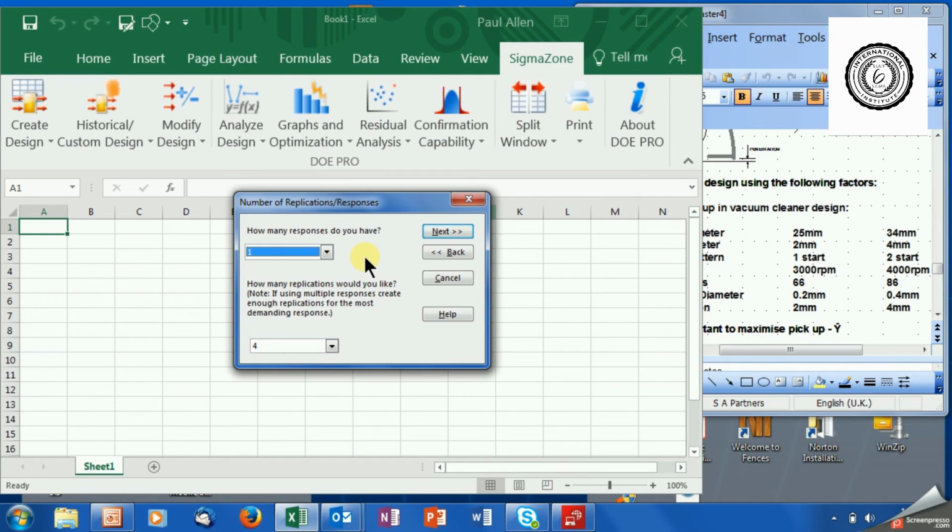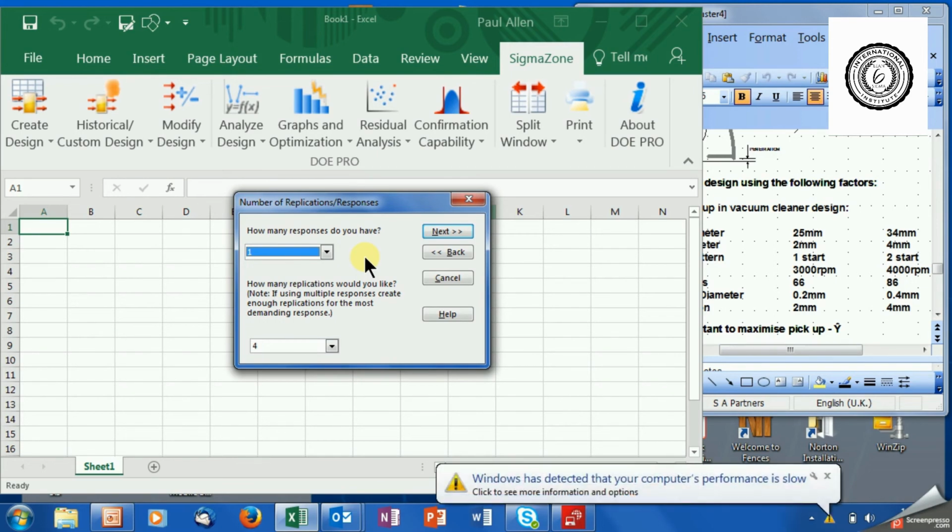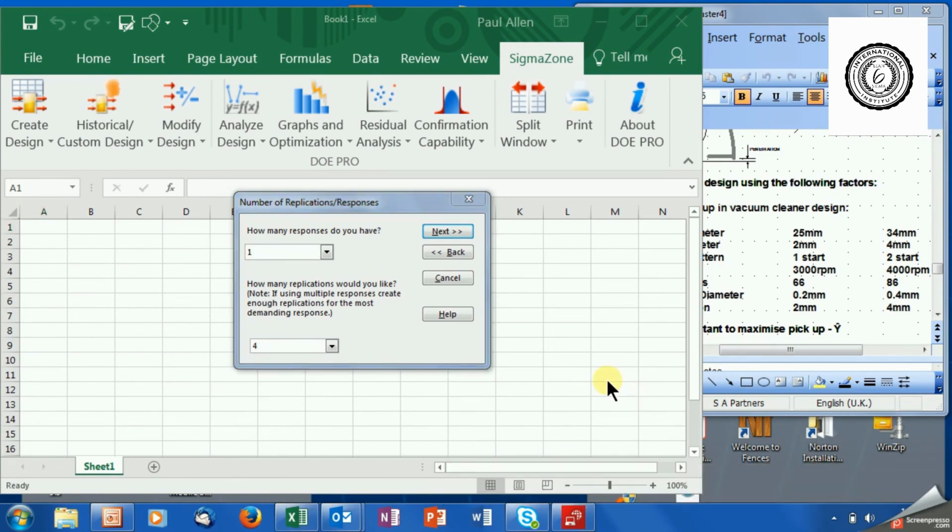to measure. However, a great habit to get into is to put more than one output here, more than one response here. And if you have nothing else going on but the pickup efficiency in this case, the other table that you might want to consider adding would be a cost column. This makes the experiment so much more intelligent because now you can ask the computer, please give me maximum pickup at the lowest cost, or it will predict the cost for the pickup design that you've chosen. So it makes the whole thing much more intelligent if you do that.